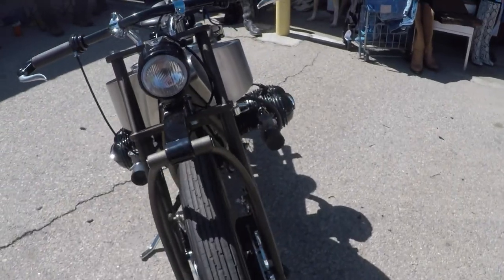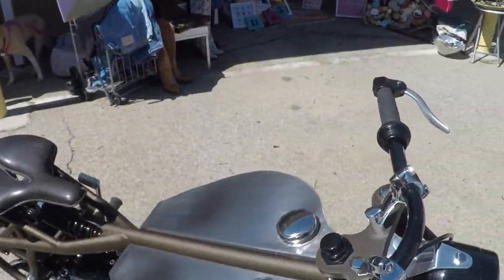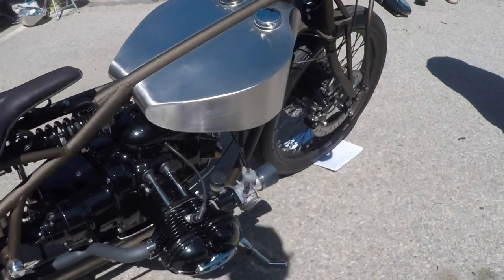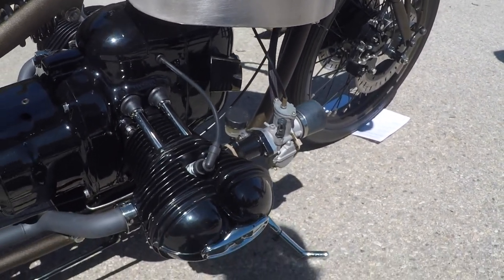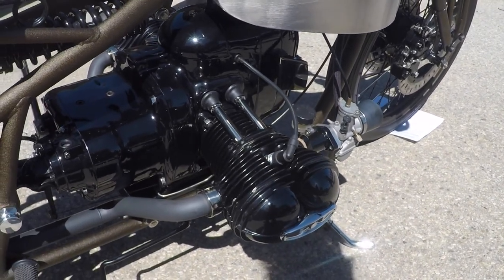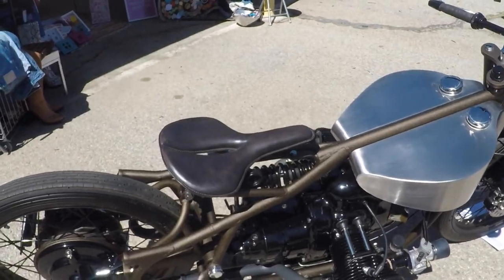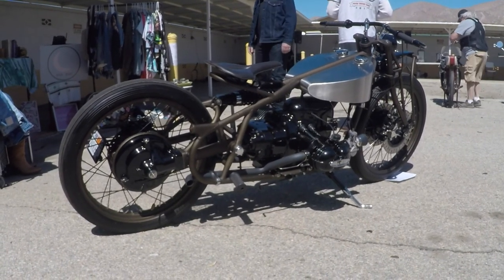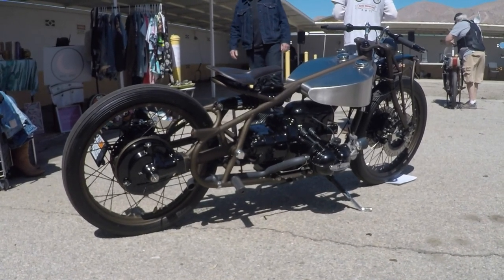Yeah, this is a really cool one, based on a BMW R60 from like the 50s and 60s. He actually swapped around the heads and the cam, so that he could have the carburetor up front and exhaust coming out the back. It's set up for land speed racing. Really cool, that's neat. What did it start off as? Everything was built on that.